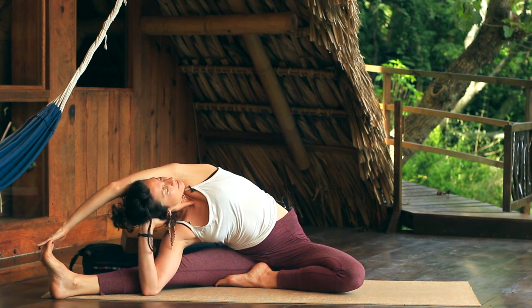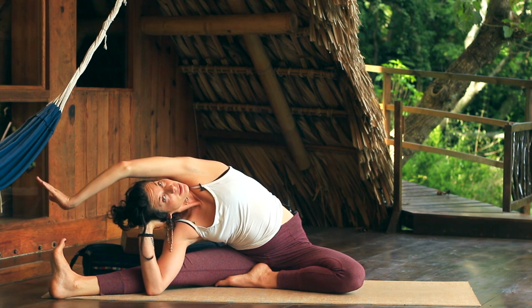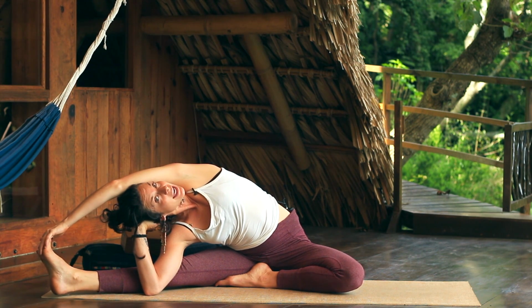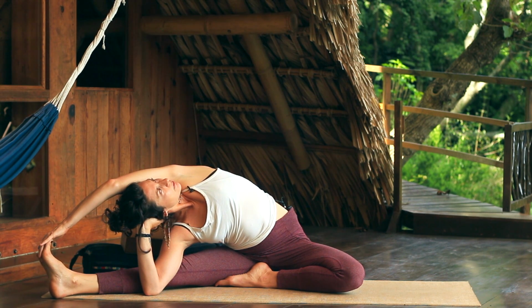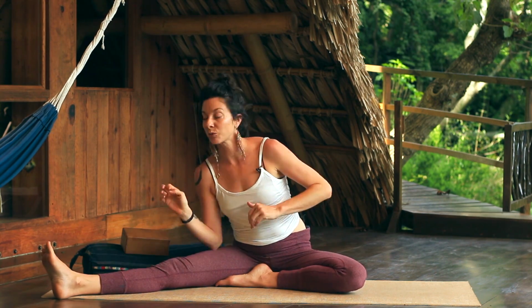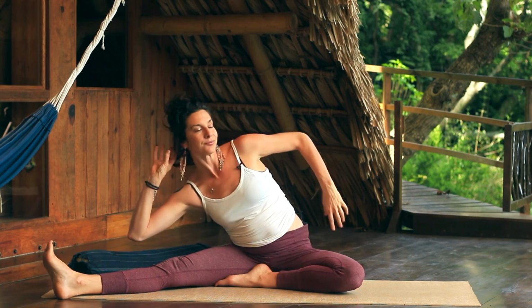This is really deep. If you do get a hold of the foot with the left hand, then press the foot into the hand as the hand pulls back. You'll get some more resistance there. Keep gazing up. It's really intense. Choose where you want to go today.